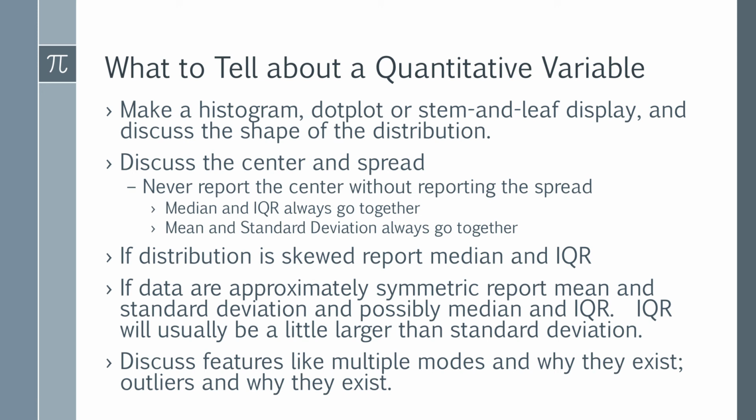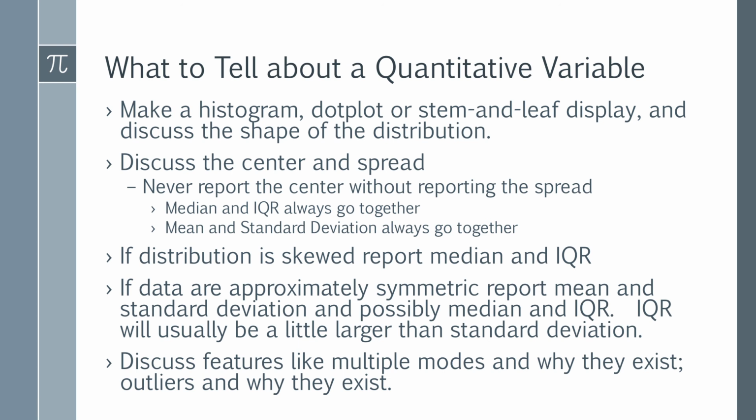Now, what spread do you report? If you're using a median, you always want to use the IQR as your spread. Median and IQR always go together. If you're using a mean, then you want to use the standard deviation. Mean and standard deviation always go together. You can't mix and match there. Median, IQR, mean, standard deviation, always.